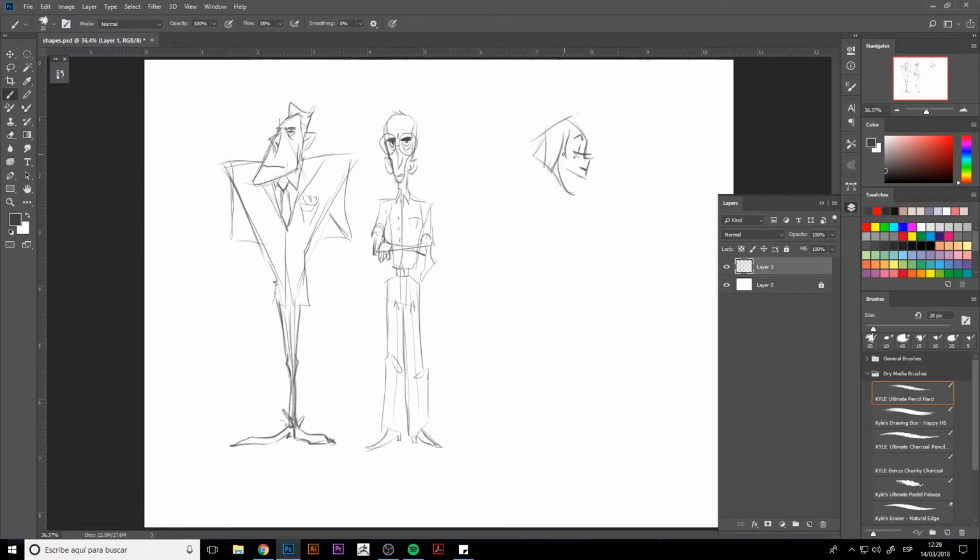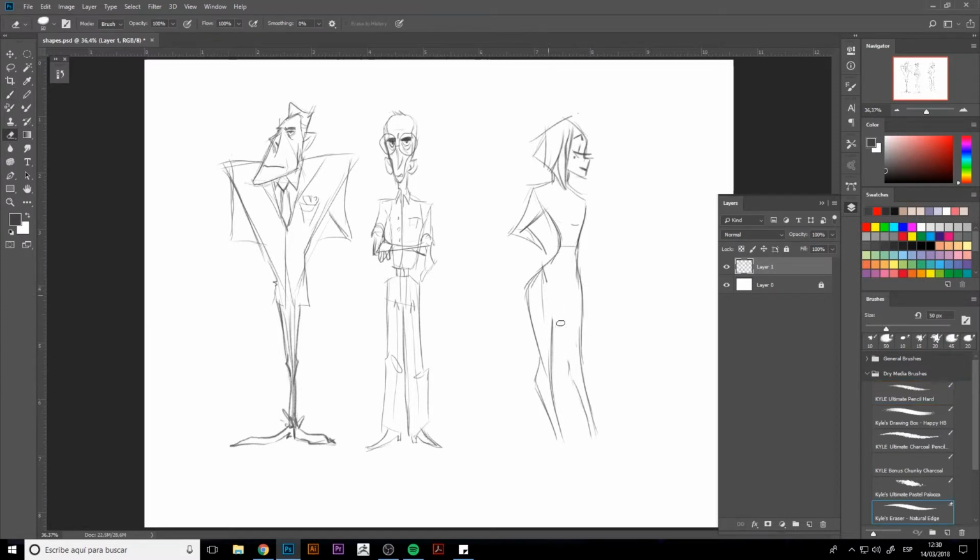The next character I'm going to draw is a femme fatale. We are going to start with her, and I'm going to draw a sharp nose. But, guys, not all villains must be ugly or have wrinkles or be old. That's completely up to you. If you want to create an ugly witch, okay, if not, it's okay as well.